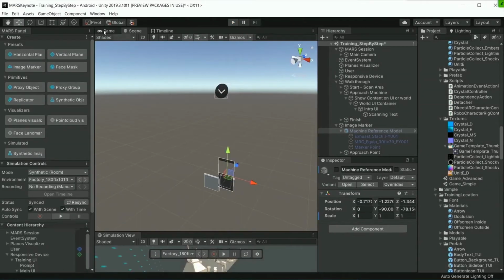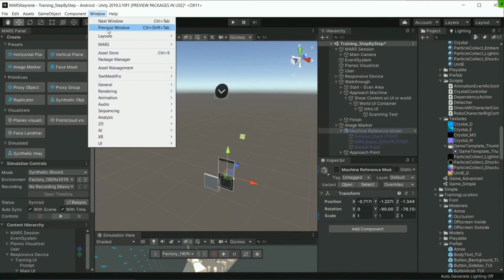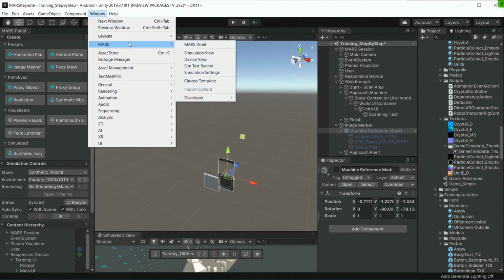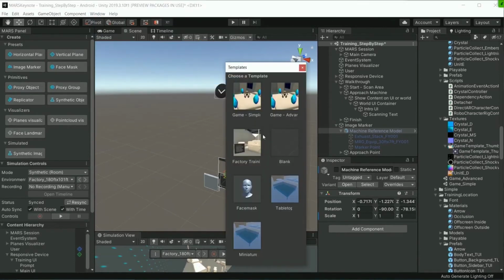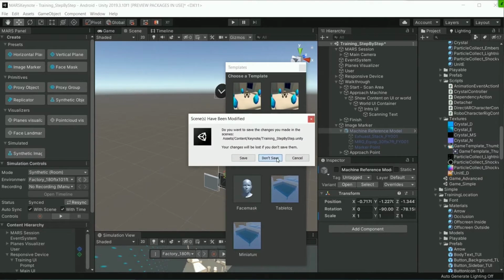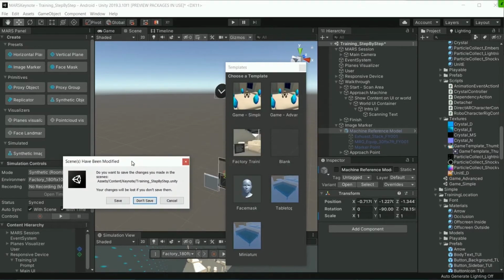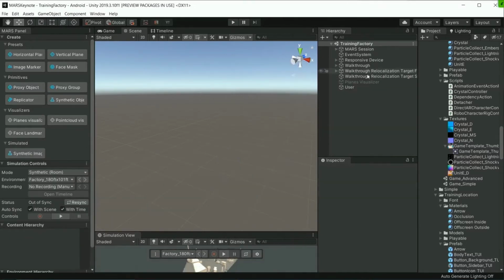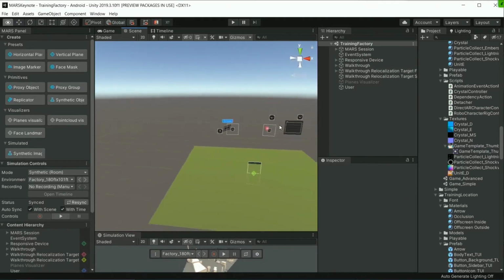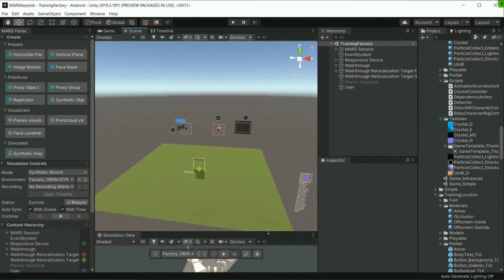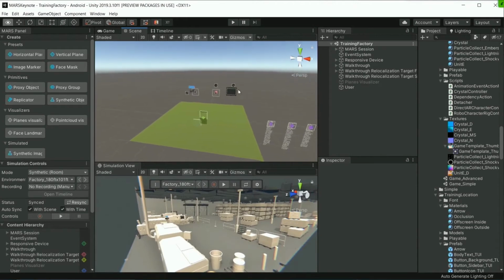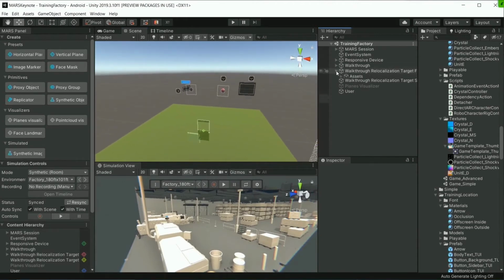Now I'm going to go and jump into our more full-fledged factory training template. You also get to see our little template chooser here. So you see we have a handful of templates there that'll get you started with a lot of the common use cases. Some that you've seen already here and a couple that are still yet to come. Let's take a look at this scene and the sim view at the same time. So first we're going to turn on our reference model.